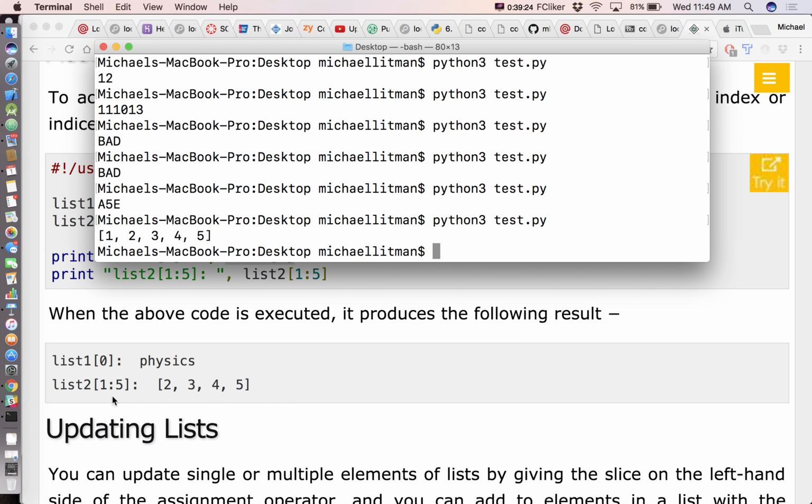So there's my 1, 2, 3, 4, 5. Now let's say I want to get the bucket that has 3 in it. This is bucket 0. This is bucket 1. This is bucket 2, bucket 3, bucket 4. So I want to print out just bucket 2, which should be a 3 in this case. So it's indexed just like strings, 0 to length minus 1.